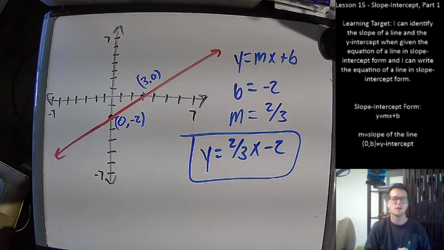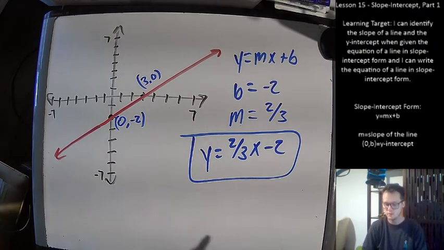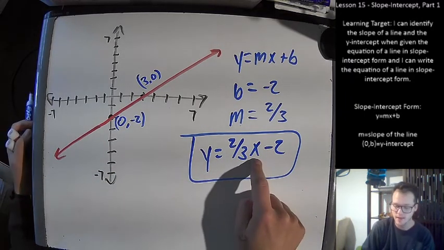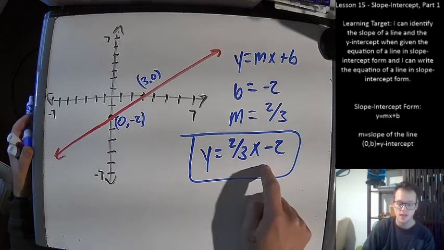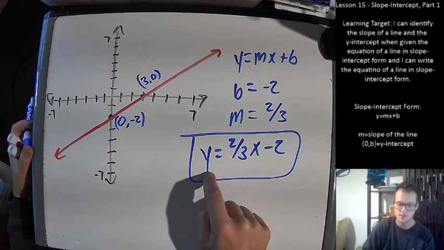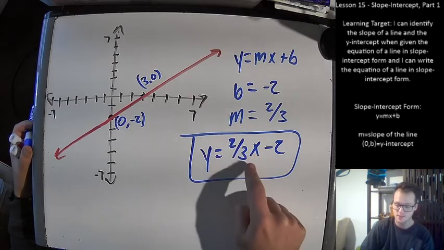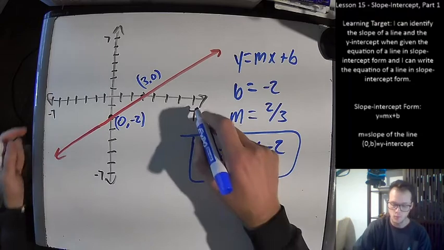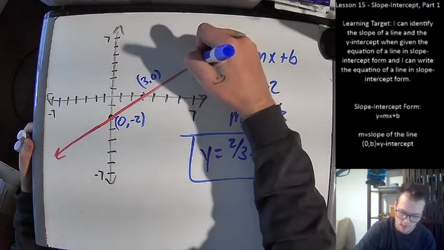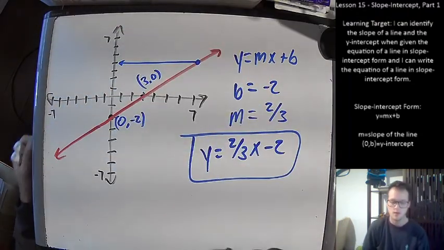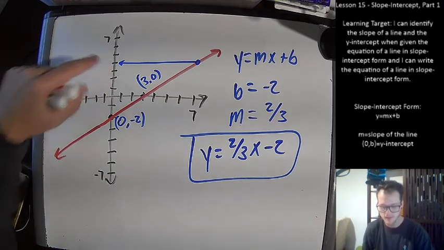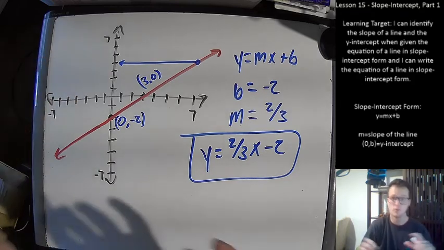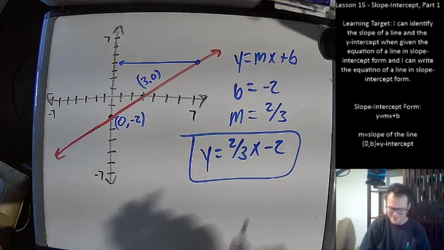And just for funsies here, the reason that this is the equation for the line is because you can plug in any x value in for x and plug it through this function, and you're going to find out what the output of the y value is. For example, if I plug in 7 to this here, I'm not going to do all the math, but if I did, I would determine that the output, the y value when x is 7, is whatever this y value is right there. Now, it might not be exactly on the line. That's because I'm not a computer. I just drew this by hand. But it's going to be somewhere right in there if this was a perfectly straight line and all of that. And that's the value of these functions.